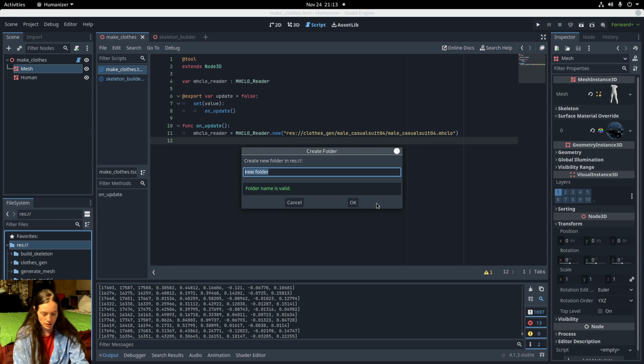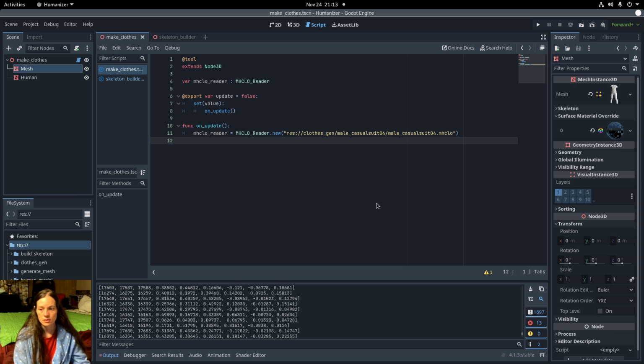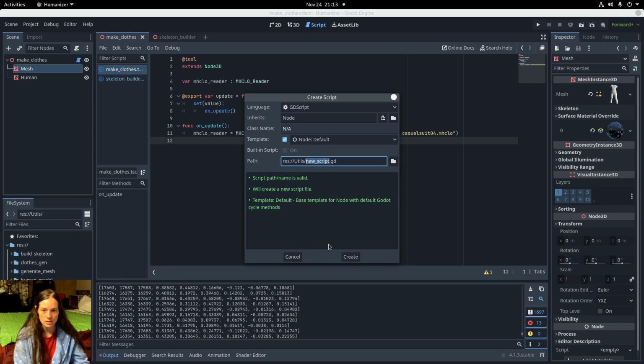So I'll go ahead and make a utils folder, and then create a new script inheriting MeshInstance 3D, and this will be make human MeshInstance.